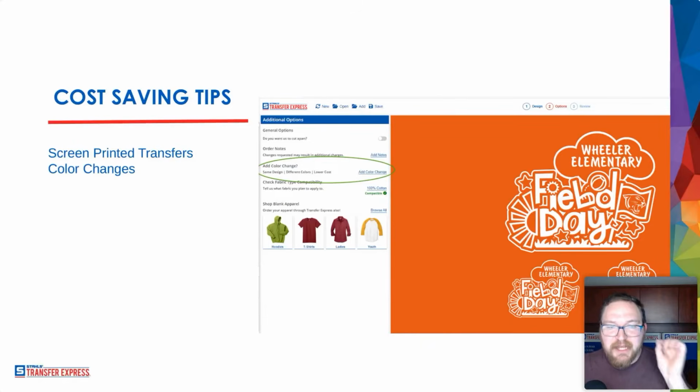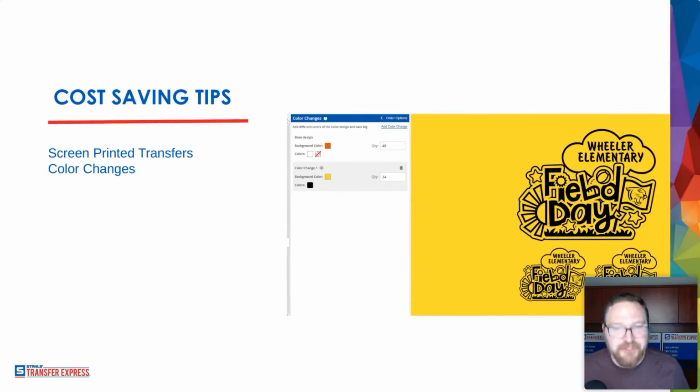Now, it's same design, different colors, and of course, lower cost. It says that right there. So if you remember this kind of in the back of your mind a couple months down the road, you're like, man, Dave was talking about those color changes that one day. This is where they are. You're going to see it, and it still reminds you. So you're going to click add color change. That's going to take you to something that's going to look like this.